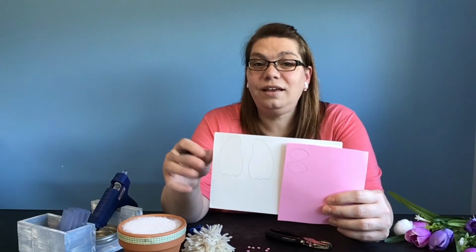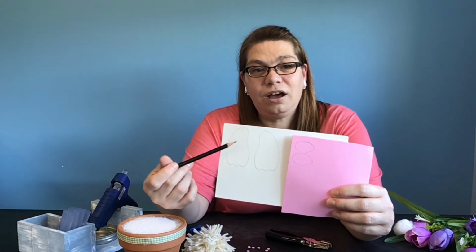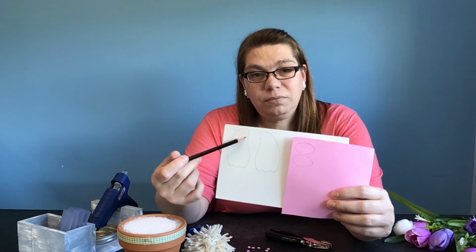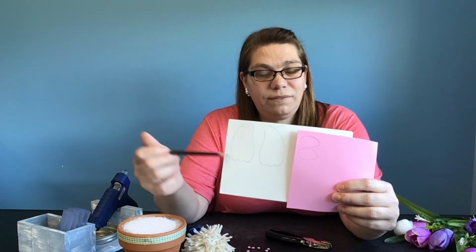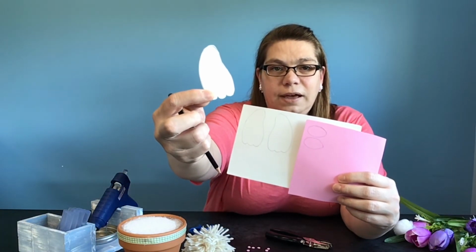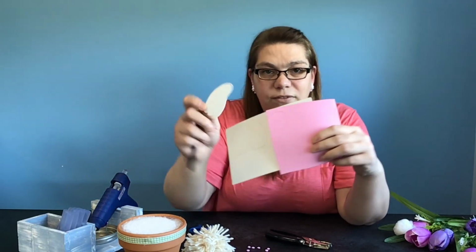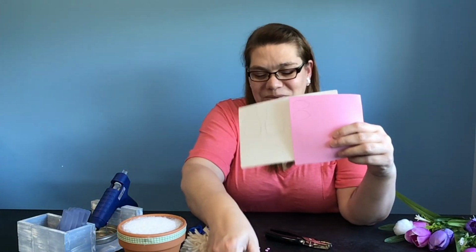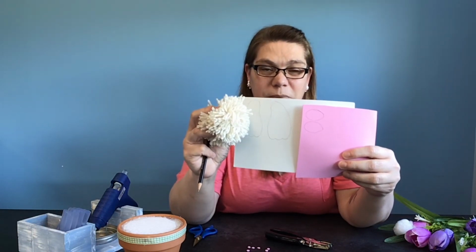Now we're going to make its little bunny feet. All you're going to do is take your pencil and on your white foam board, draw out what you think his little bunny feet should look like. Make sure that you have 3 toes. It should be just about like that. We want to make sure that you have that little dent inside for when he's fallen in, so it looks like his little feet are sticking out. You can use your pom-pom as reference to how big your feet should be.